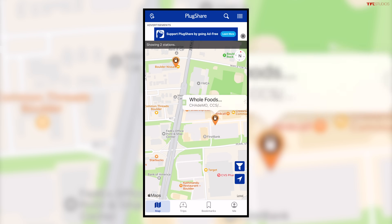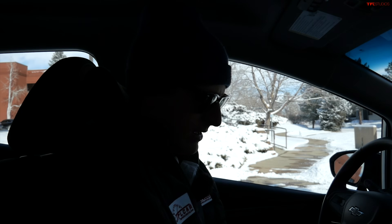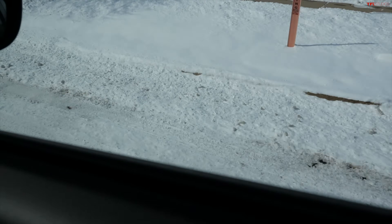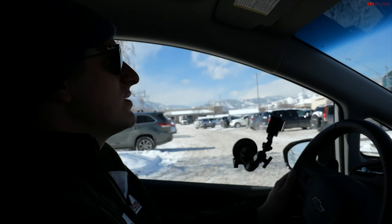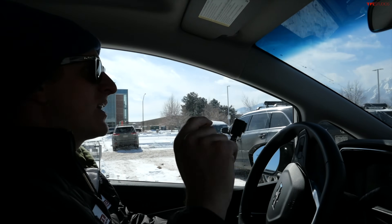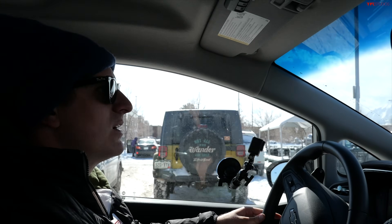I'm going back to PlugShare — let's go ahead and find a more powerful charger. I think that would be a fun adventure. So we're going to go downtown and head over to... we have a Boulder Nissan dealership or the Whole Foods, which looks like it has an EVgo. So I say we head there and try plugging in to get some more current. So here we are at the Whole Foods, and there is an EVgo DC fast charger here, which is a great place for a DC fast charger because Whole Foods is very convenient — they have a ton of food options, a little cafe to hang out in. If you're just doing grocery shopping, it's great having a DC charger to get some juice while you're in the store. This is one of my favorite applications of a DC charger — I think this is a super useful solution.